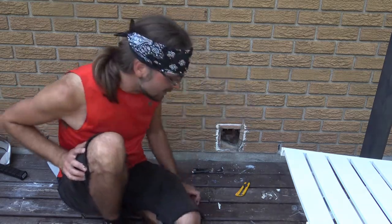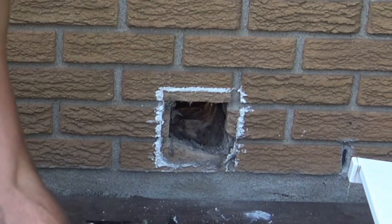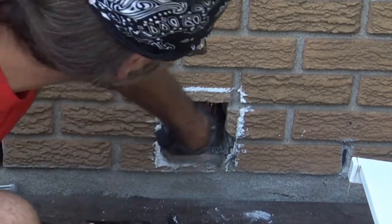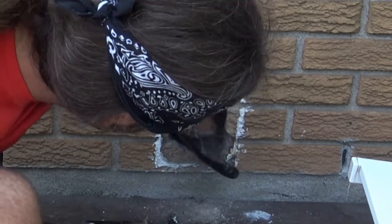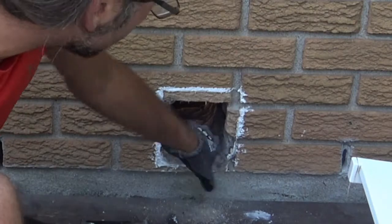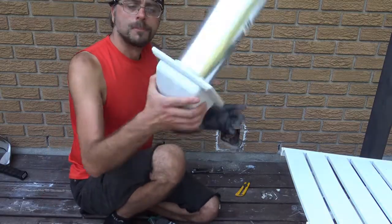It's kind of dirty, and I can't tell if it's lint that had been flying all over the place, or if it's just the fiberglass that's insulating the inside of my house. All I'm going to do is get some of the debris out of here so I've got a bit more clearance to work with. Then I'm going to replace it with a brand new one.